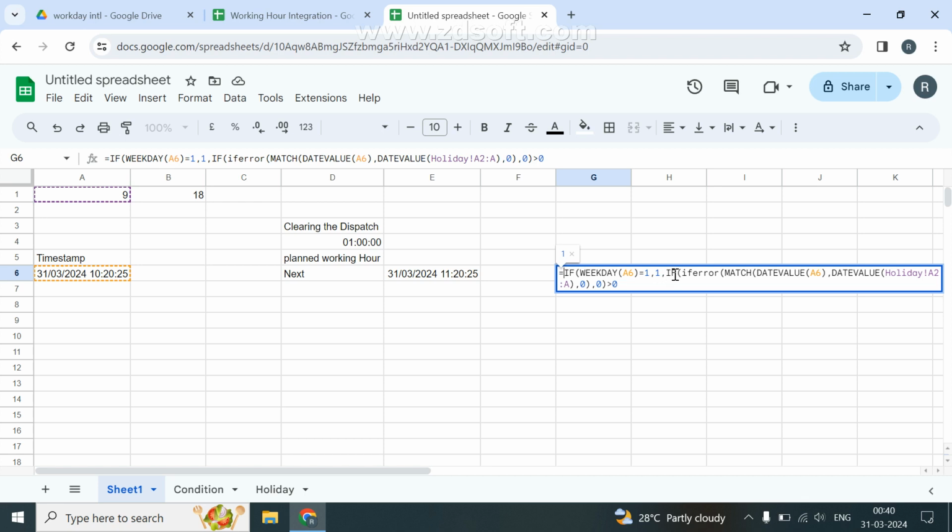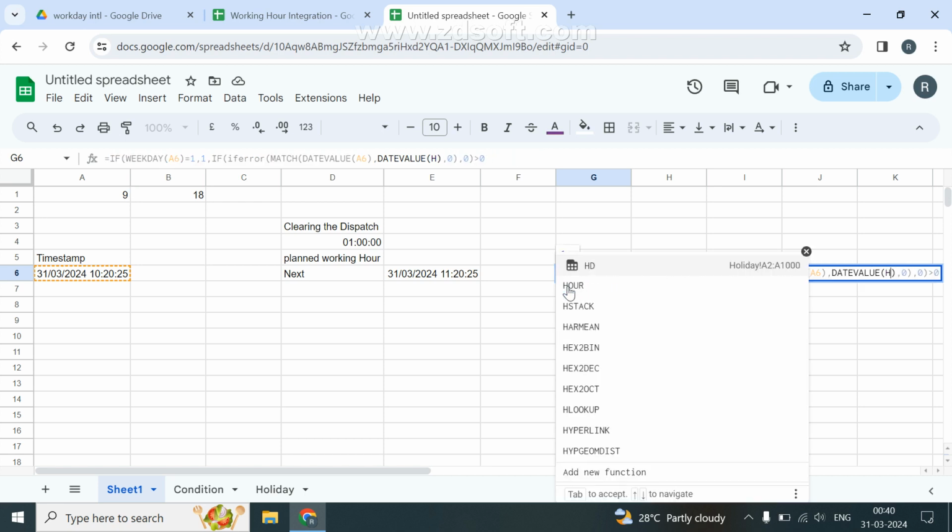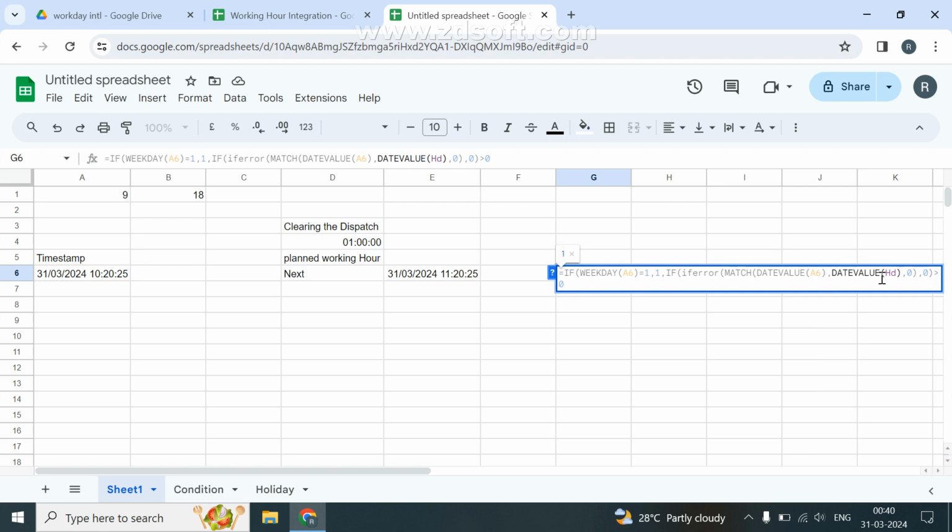Either, if error, match the date value with holiday HD, exact match. If it is greater than 0, that means it is Sunday or might be a holiday, then give me 1, or else give me 0. This is our formula, right? So here is the trick.